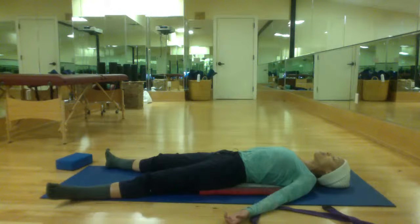Relax your throat. Unclench your jaw. Relax your cheeks and eyes. Allow the weight of the eyebrows to melt back. All the muscles of the head have relaxed. Full body savasana.